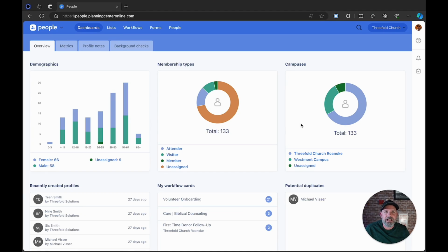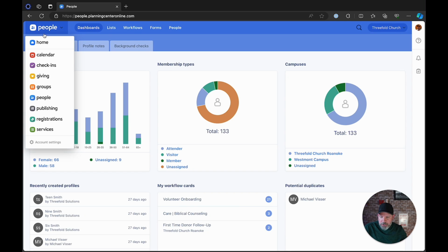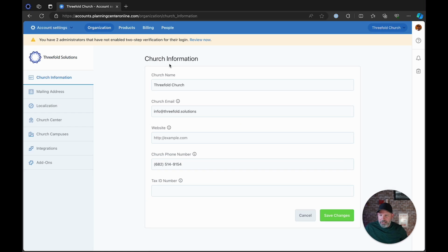Okay, let's take a look at how we connect our Planning Center account to a MailChimp account and allow us to send emails to more than 500 people through MailChimp. So first things first, let's jump into People here and go to the app switcher in the top left-hand corner. The first place you want to go is the account settings area. Now, you will need to be an org admin to do this. So hopefully you're the bus driver, you're the captain, you've got the rights and the permissions to do this. So go ahead and ask your org admin to help you with this if you're not currently at that level.